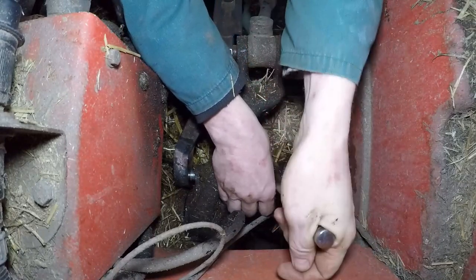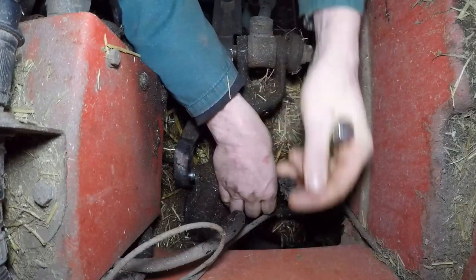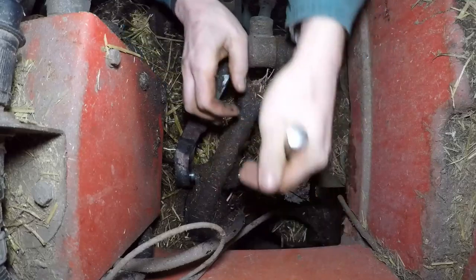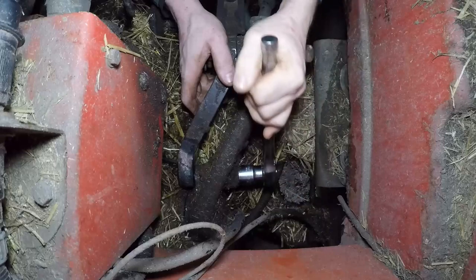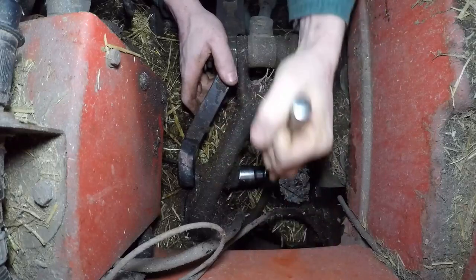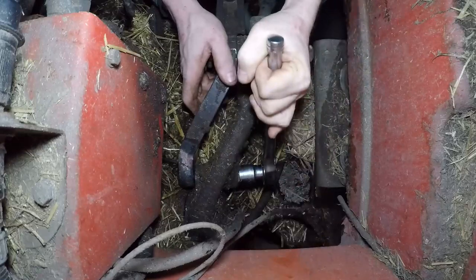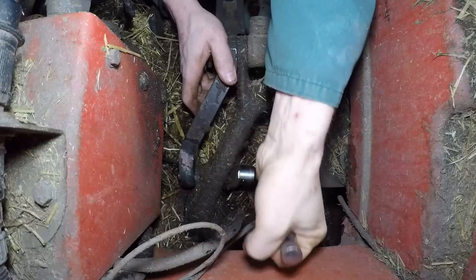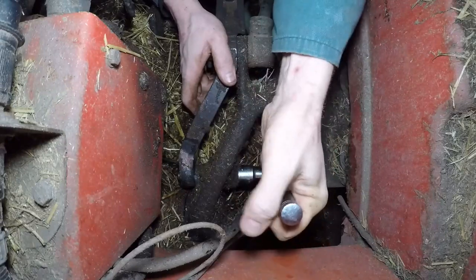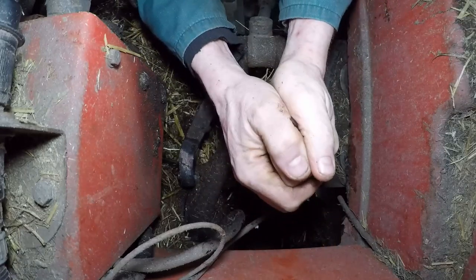See if we can get this bolt all the way in without dropping anything, which will be a first for the day. Just the ease with which this is screwing in made it worth just running that tap through, just to clean the threads out. Right, we're almost there. We are pulling up tight now. Get them nice and tight.